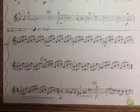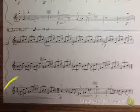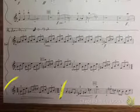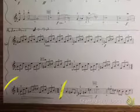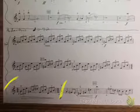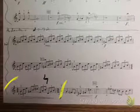Okay, let's isolate a couple measures. First, let's just do this one measure on the bottom line. Let's just do it without the metronome, nice and slow. Ready, go. Okay, and make a note that it's still a low two there on the A string.